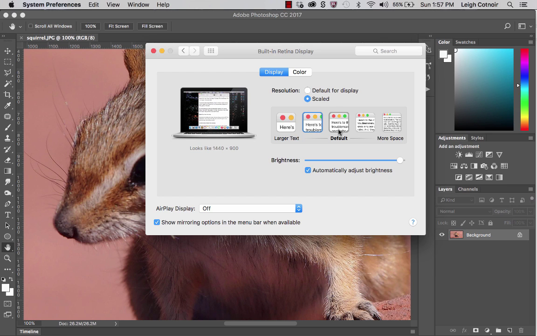At 1440, it looks a little bit smaller. At 1680, even smaller, and at 1920, even smaller, right? So that gives you some sense of how the bigger the resolution of your screen is, the smaller an image is going to look, because the image isn't going to take up as much of the percentage of the screen real estate. So these are some important aspects to understand, okay?